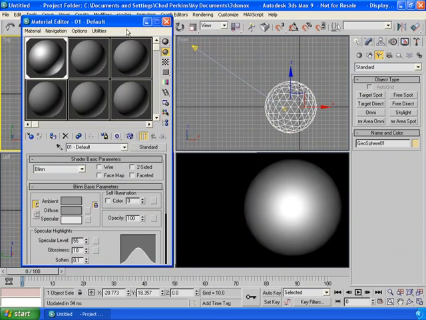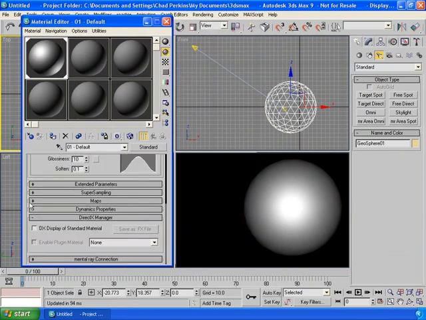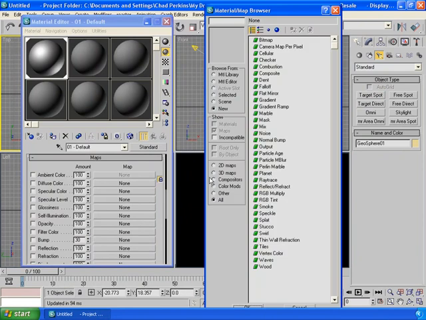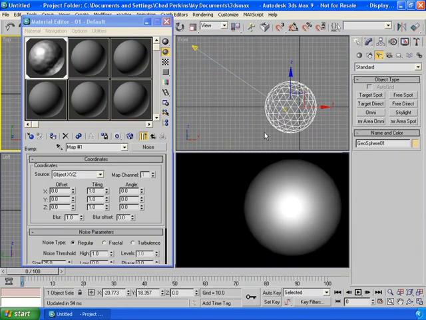That little noise map here on the bump channel. Oh, automatically updates. See, folks, this is a great place to go when you're first learning Max and materials and maps and all that type of stuff. Take a viewport into Active Shade. It'll give you a great education on what you're doing as you adjust lights and materials.